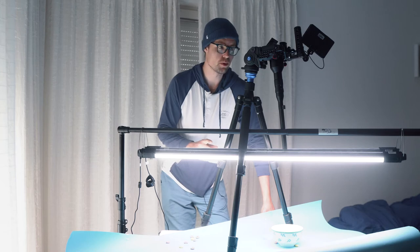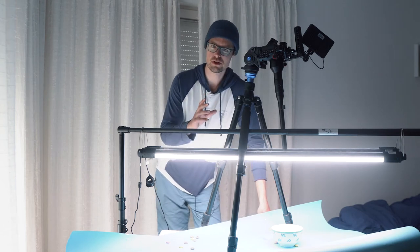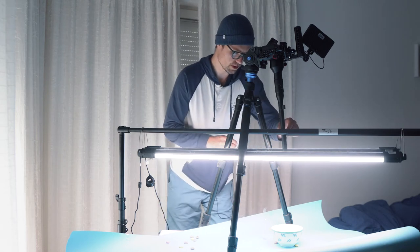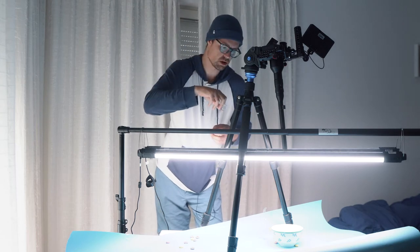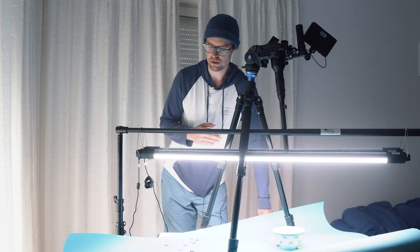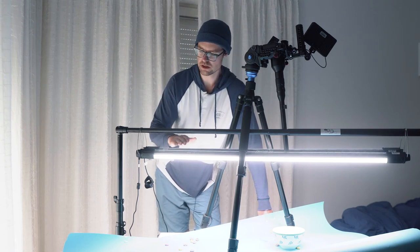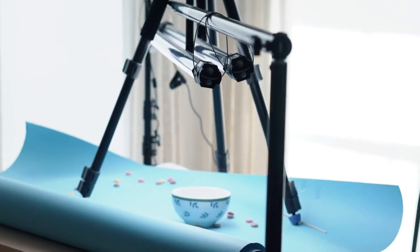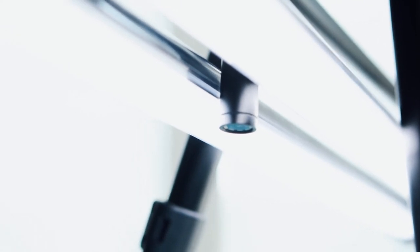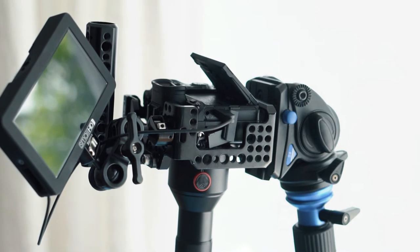This is the setup for the overhead shot of the bowl. I've got my Laowa 24mm macro lens — it's such a unique lens, very thin, and you can get such cool shots with it. Because the barrel is so thin, you can drop the cereal very close to it, and it gives this cool effect of cereal dropping from the top over the bowl. The downside is it's f/14, so you need a lot of light. I've got two Nanlite tubes at full blast and opened the windows for more light. I'm shooting with the Sony A7 III and using a monitor to check focus.